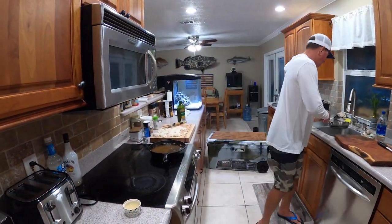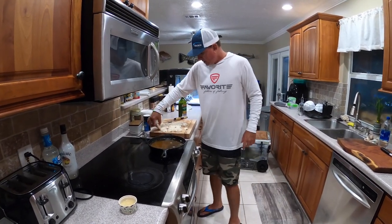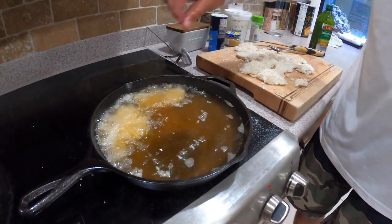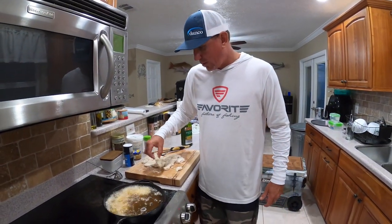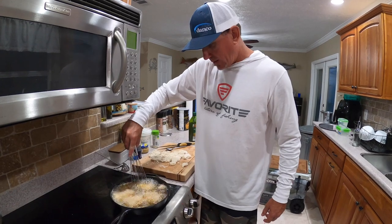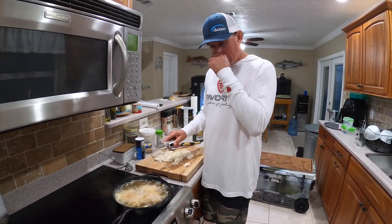God, that smells so amazing. Now, take your lobster and just put them in the pool. Both coconut and panko will brown really, really fast, so don't put too much in, and you better watch it. You only want it to cook for about 2 minutes, but do not put it in there too hot because it'll burn.